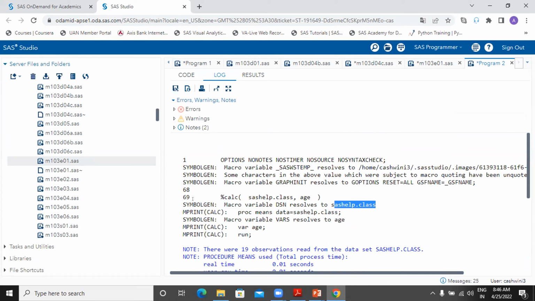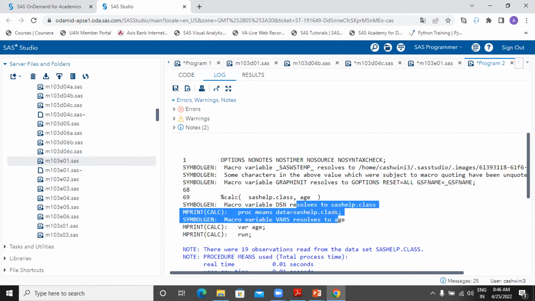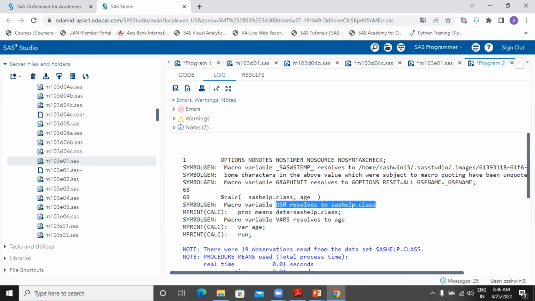Now see the position in your symbolgen: wherever there is a macro variable, it shows it resolving to this value. Its position is not fixed, it may give this value before or after the value is resolved or executed within your program, but it's showing that dsn in the program is resolving to this. Hence proc means data is equal to sashelp dot class.